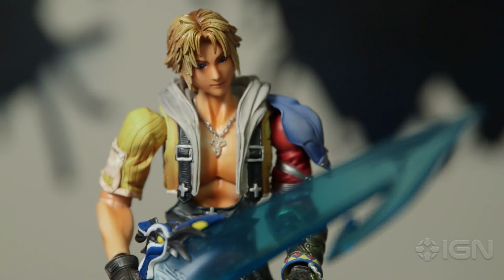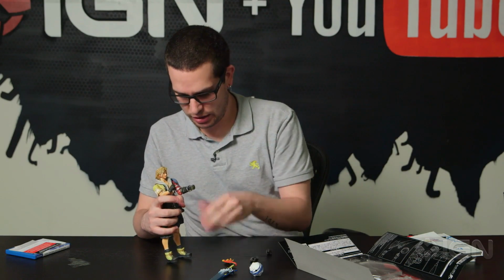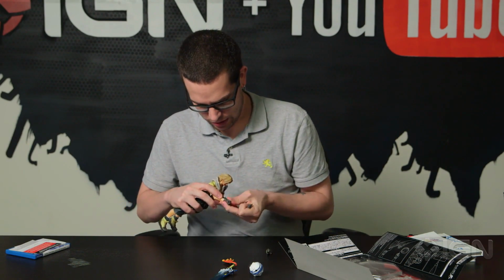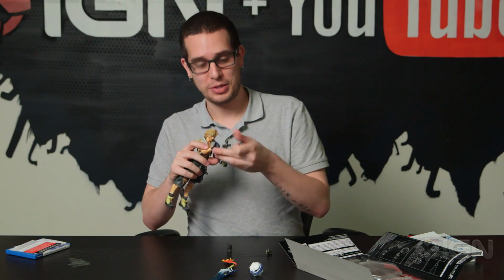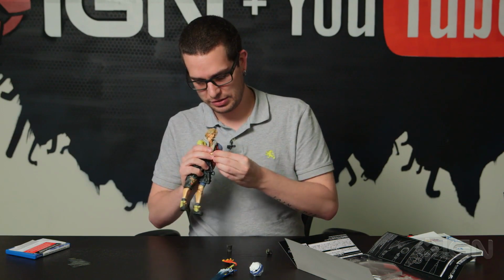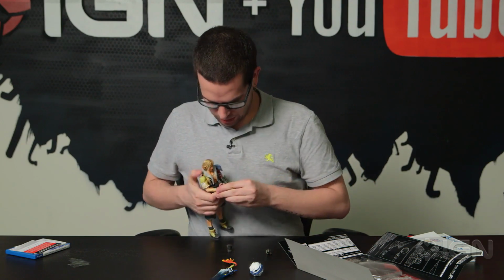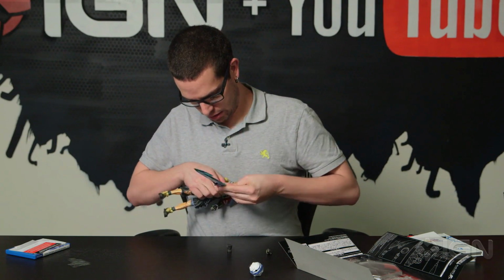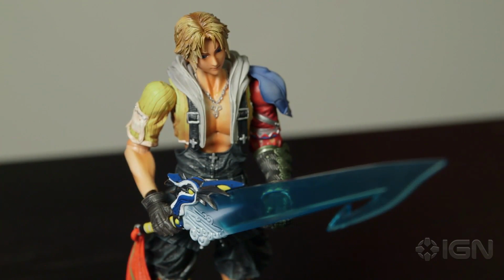So we'll pull all these things out. We'll get rid of the plastic here. And then here we have him. His hands are clenched, so I guess if we want to use the sword, we're going to have to remove them. Does this come off? How do we do this here? Yep. That's a little creepy. We pull this one off, we put this one on. There we go. And then we can put the sword in his hands, because I don't need him hugging anyone. I want him just holding the sword on my shelf here. So he can hold the sword kind of like this.